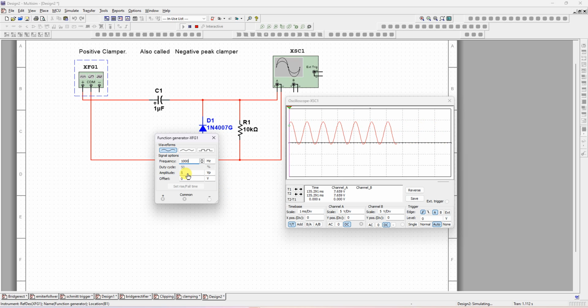See, I'm increasing. Negative peak is clamped there only. Waveform is going upwards. Understood? Negative peak is clamped here only, and the waveform is going upwards. That's why it's called a positive clamper, and the negative peak is clamped to this level.